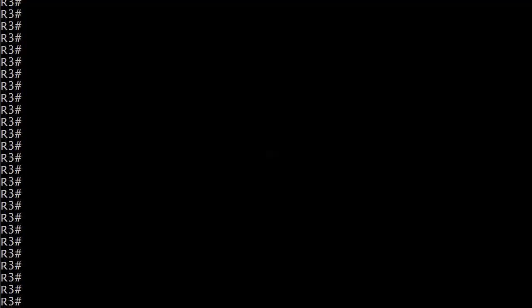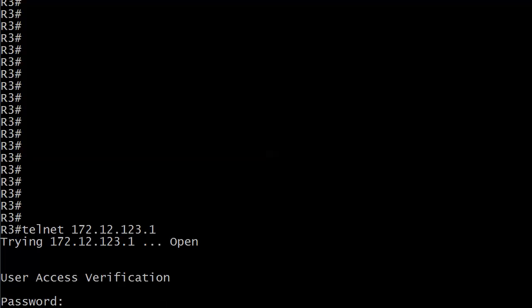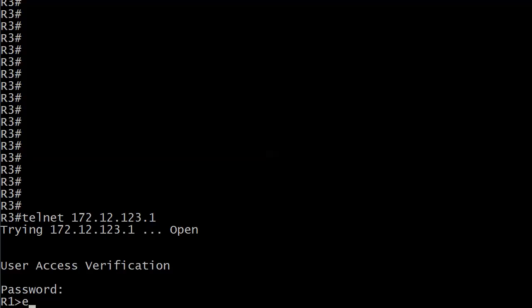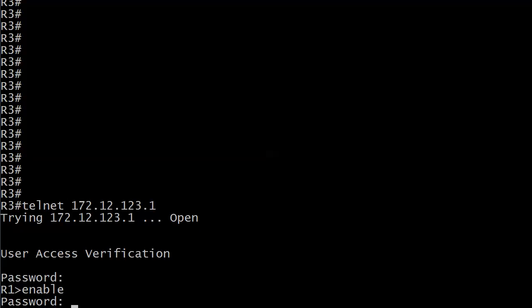And even though we could telnet successfully, we were stuck in user exec mode where you really can't do much of anything. So let's see what happens now that we have an enable password and an enable secret set. Let me just go ahead and repeat that command. That's the VTY line password, of course. And now when we put enable in, instead of getting the message, there's no enable password set, we get prompted for a password.